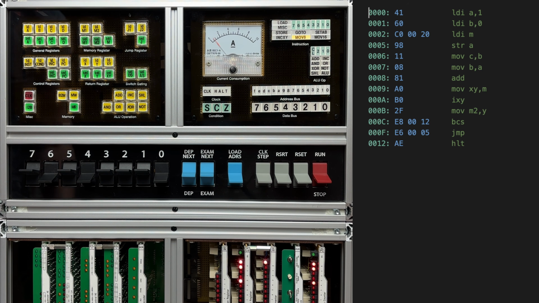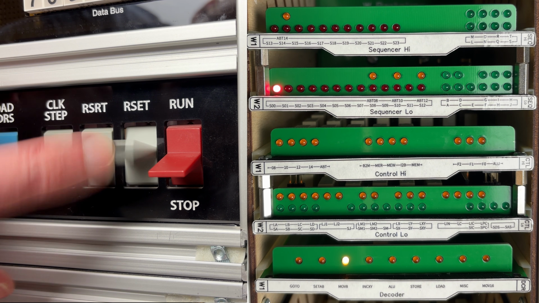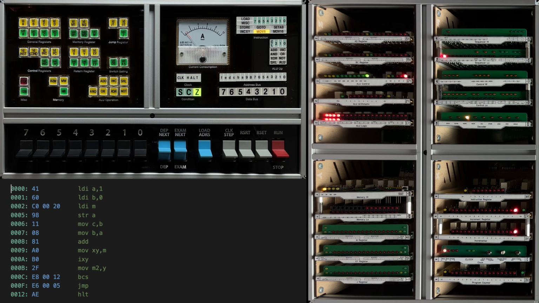Right, that's loaded in, so we're ready to run. First I need to prime the sequencer, like so. And with that done, I can set the computer running.